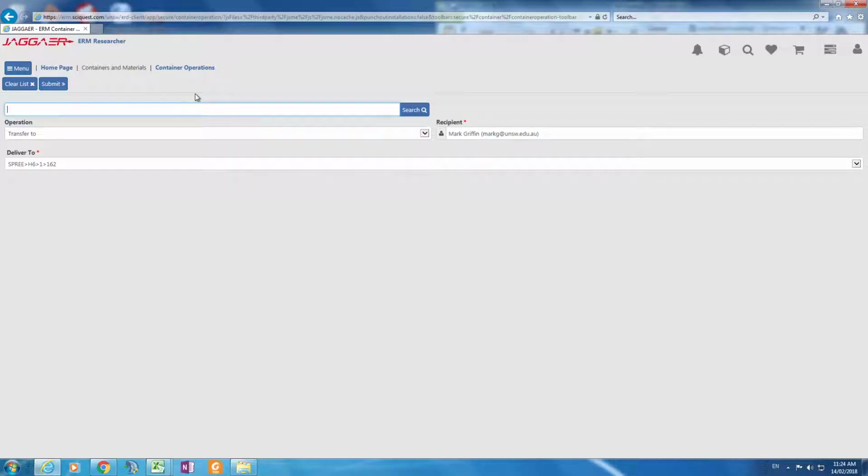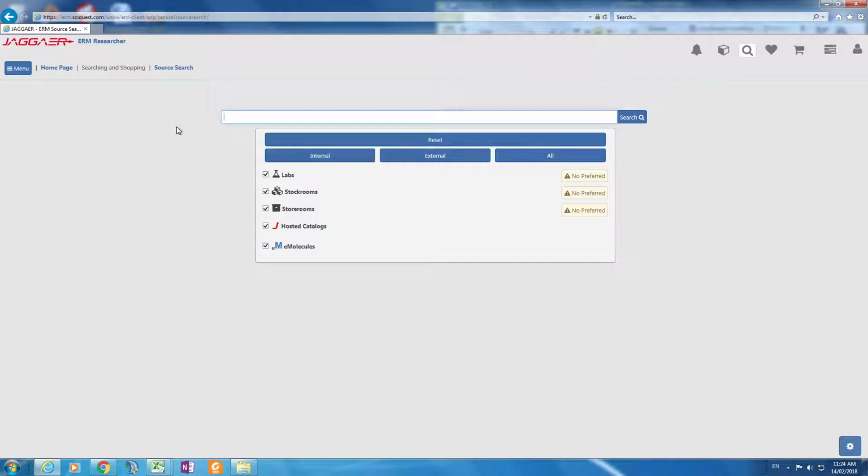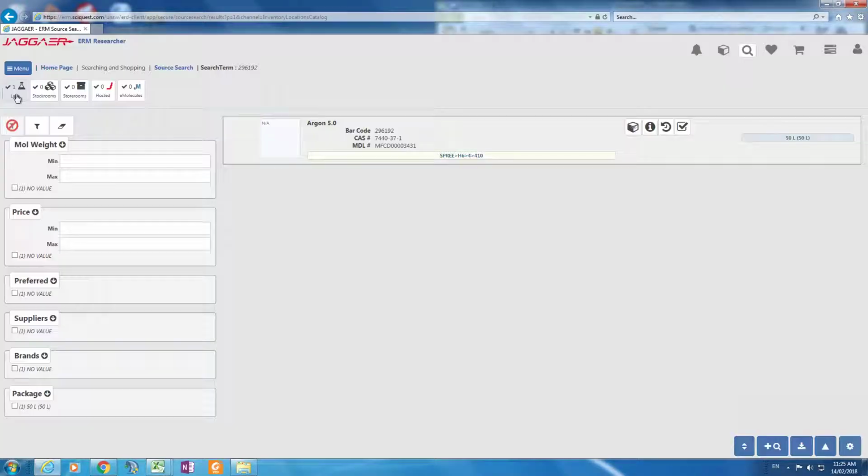So now I could go and have a look at where that bottle is by doing a search. So now I've gone over to our item and we can see it is now in room 410 and it's not showing as in transit anymore.